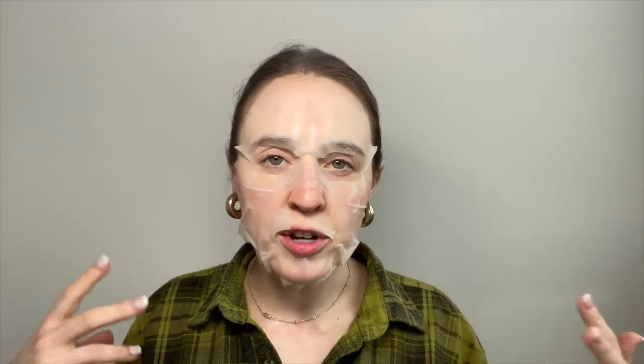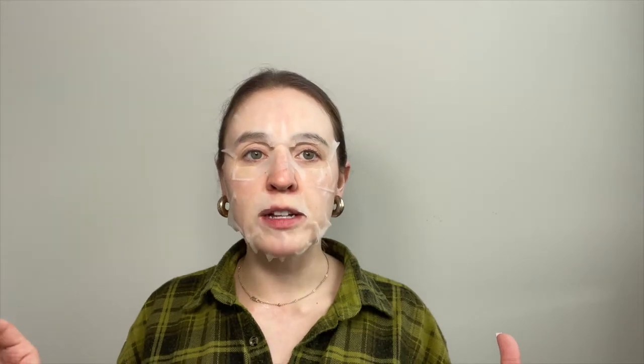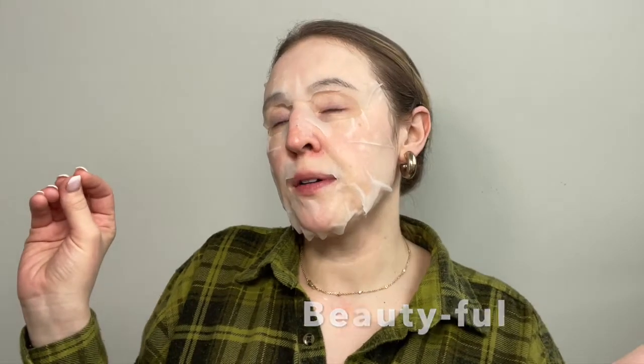I looked up tutorials titled things like 'DIY nose job with makeup' and 'DIY nose contour' — I was intrigued because I've never attempted a real contour. I think we all have different noses and I love that — it's what makes your face beautiful. I wanted to try it today and see if it really makes a difference. I'm not a beauty channel, not a professional makeup artist, just a person who does their best and has fun with it.